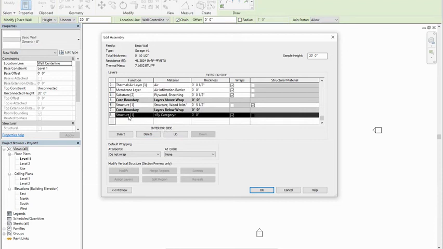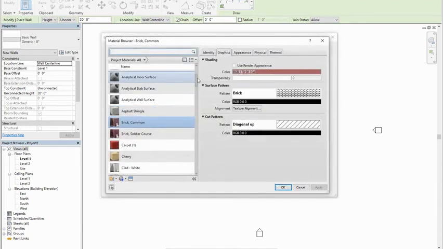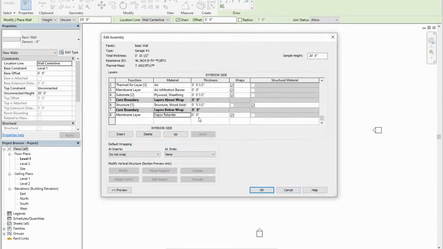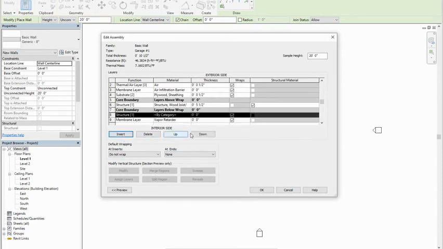Here's my interior side. So it's not going to be structure. It's going to be a membrane layer again, and it's going to be my vapor retarder. That's all the way down. This is in alphabetical order, so there it is right there, or my vapor barrier. I tend to call them vapor barriers, but they like vapor retarder in here for some reason.